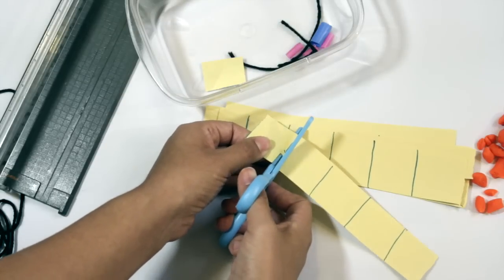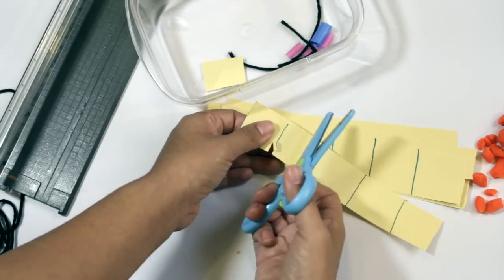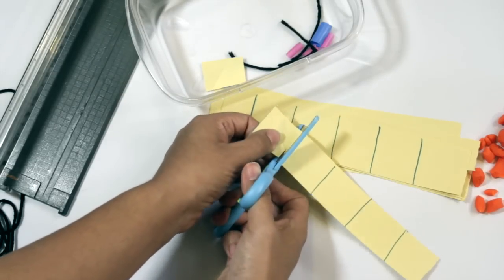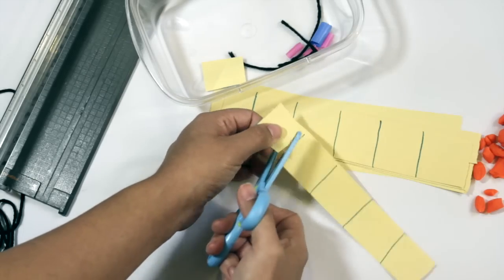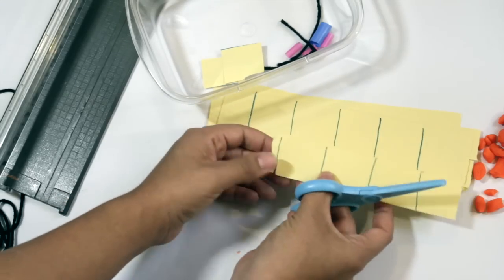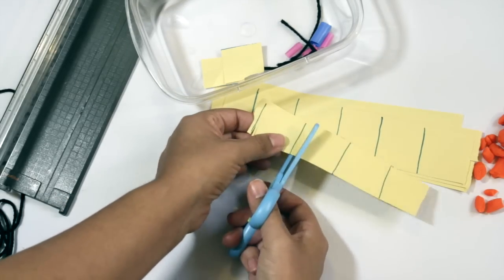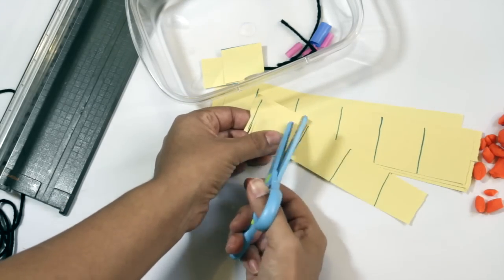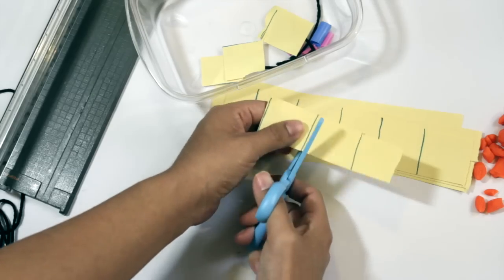And then you're gonna see them trying to cut and not understanding to close their scissors. You're gonna see them do kind of one of these numbers where they pull and the paper rips and they're gonna think they cut. Which is fine because that's actually very normal. But what you need to teach them is how to actually close the scissors to make the snip all the way through.